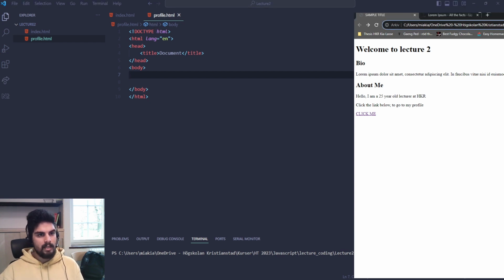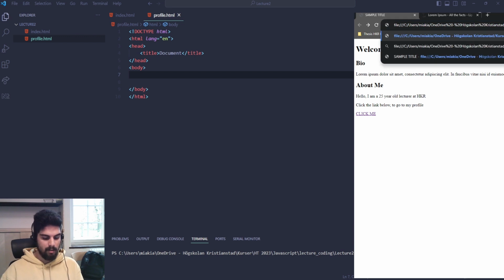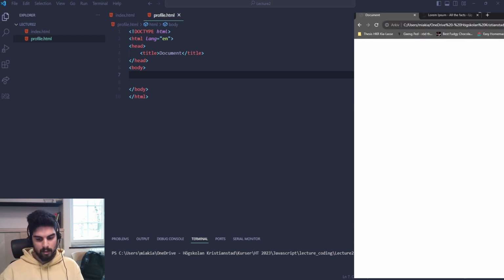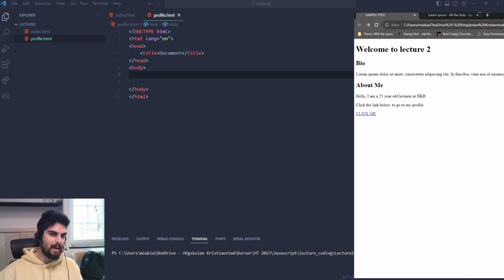You can see how this works by going into your browser, and you see how you have a path to wherever your folder and file is. If you replace the index.html with profile.html, you'll get to your new page, but it is blank. So let's go ahead and navigate back to our index, and let's put something in our profile page.